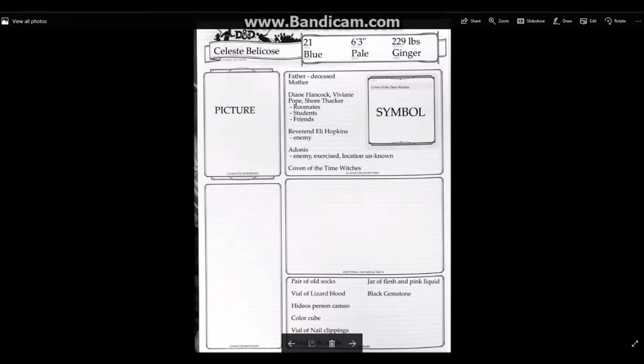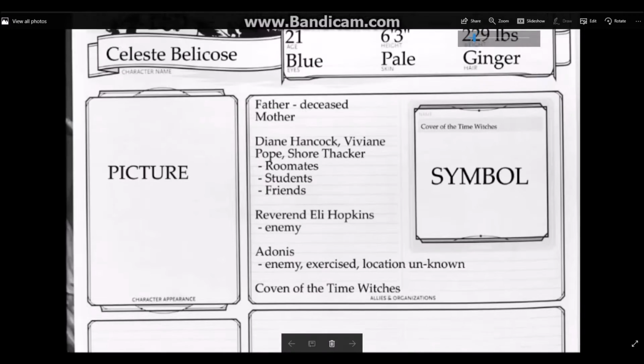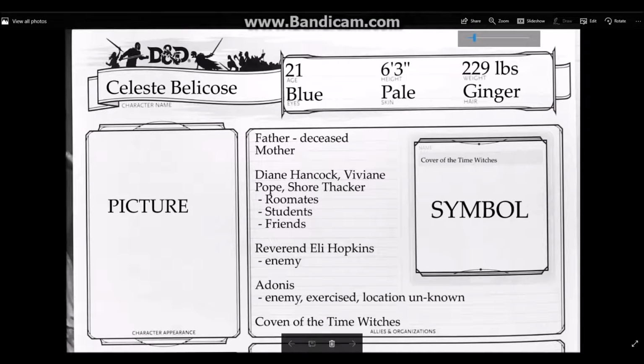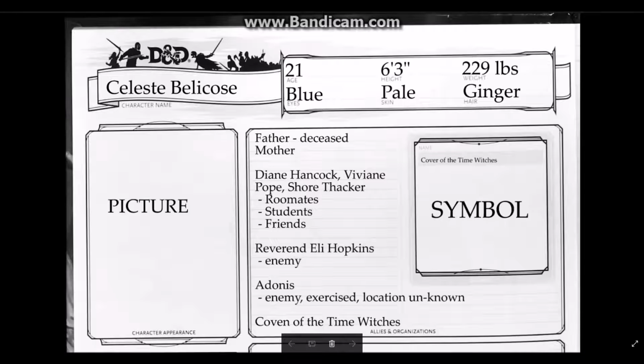This video is going to be a lot shorter because the last 2 pages of the character creation process are a lot simpler than the first one. So let's get started. This is the second page of the character creation sheets in Dungeons and Dragons. This is where you start thinking more about what your character looks like and what their background is.